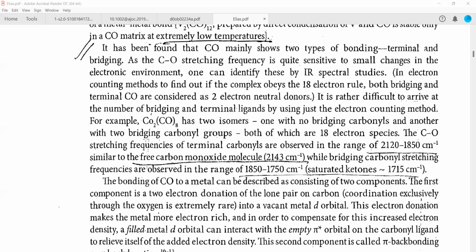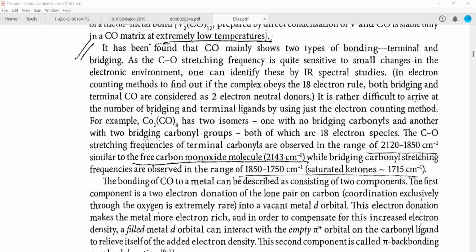Okay, so there's one very hypothetical question. For example, if a carbonyl is binding to a metal which cannot give back electrons, then no pi accepting ability will work here, because the metal doesn't have electrons to give back to the carbonyl. So in that complex, the carbonyl is acting only as a sigma donor. In that case, will the stretching frequency of the carbonyl be greater than the free carbonyl stretching frequency, or lower than that?